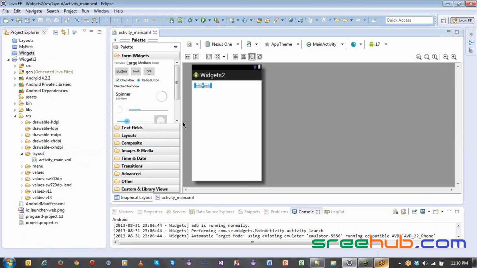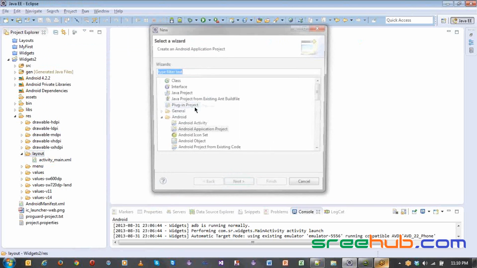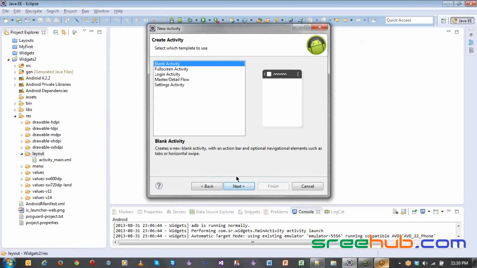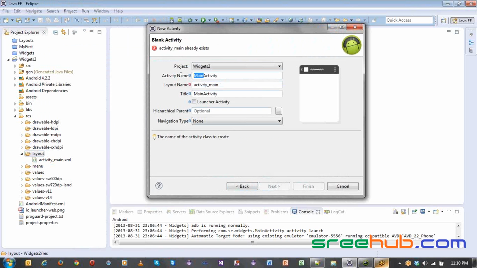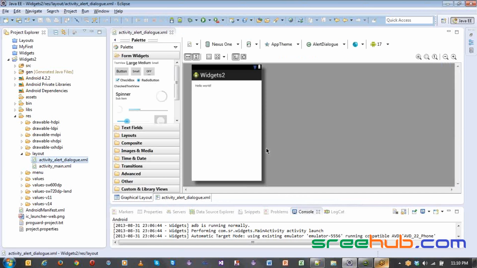Okay, so this will be my main activity. I don't want to touch the main activity. Let me create a new activity here. So let me call it alert dialog. Now this alert dialog is something like, if you are working on some thick client, which is a Windows based application, normally a desktop application, sometimes if you want to close some application, we ask for some alert: do you want to proceed?